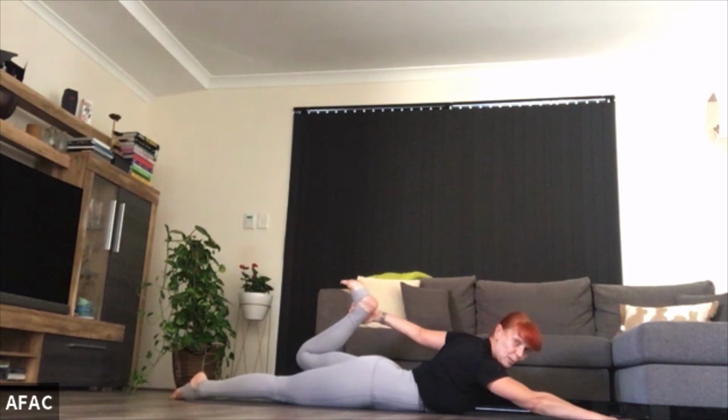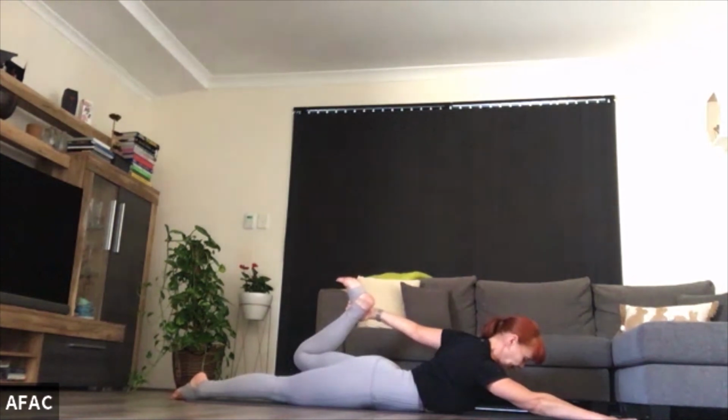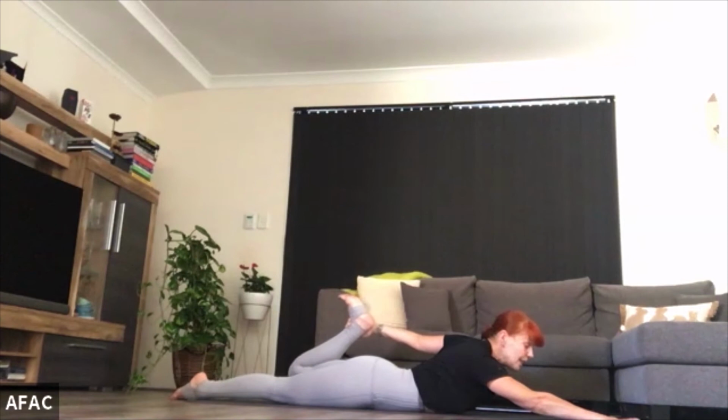Modify bow position, connecting those inner thigh muscles. Just like when you're standing, so try and keep the hips and shoulders nice and level. And even though one knee is behind, the other one is still connecting the inner thigh muscles. Then gently lower.